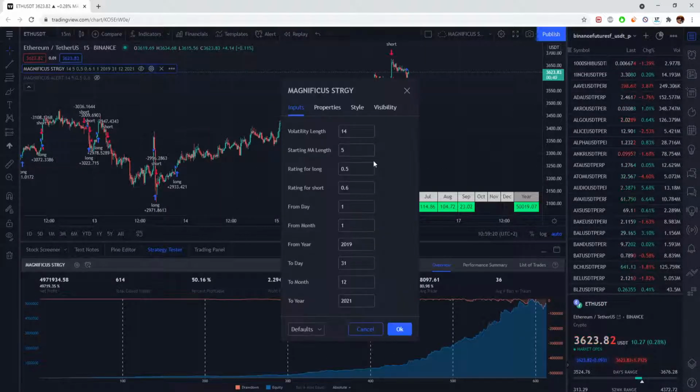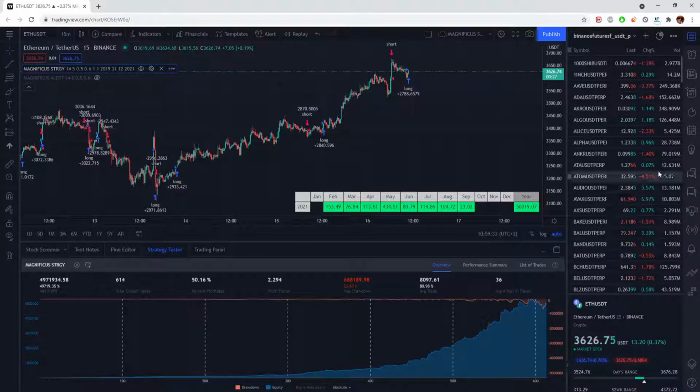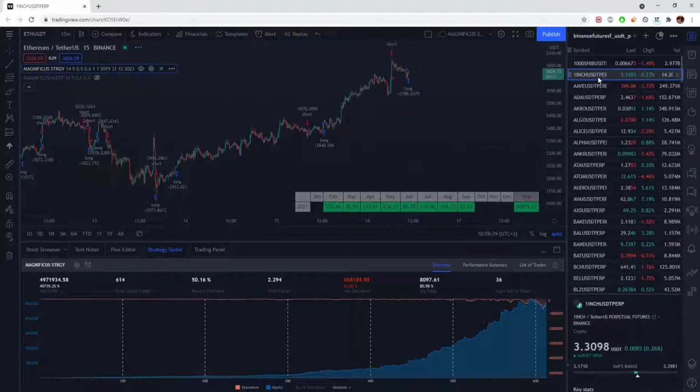As you may know, on the ETH USDT perp we have 0.03% commission. However, I use 3 times more value in this, so I am taking the slippage into account as well. Taking into account that we have so many trades, I believe that by doing it this way, I'm going to cover the slippage and add a little bit of extra. So let's take a look at it.